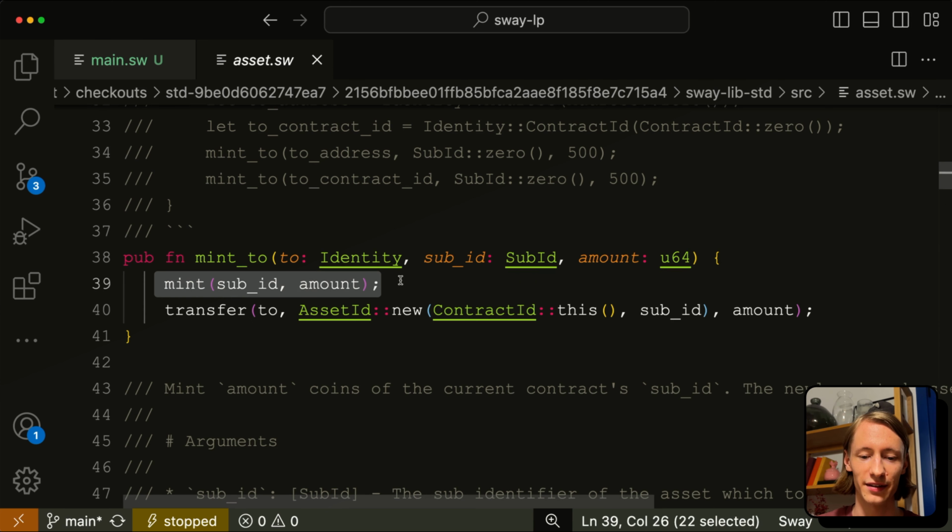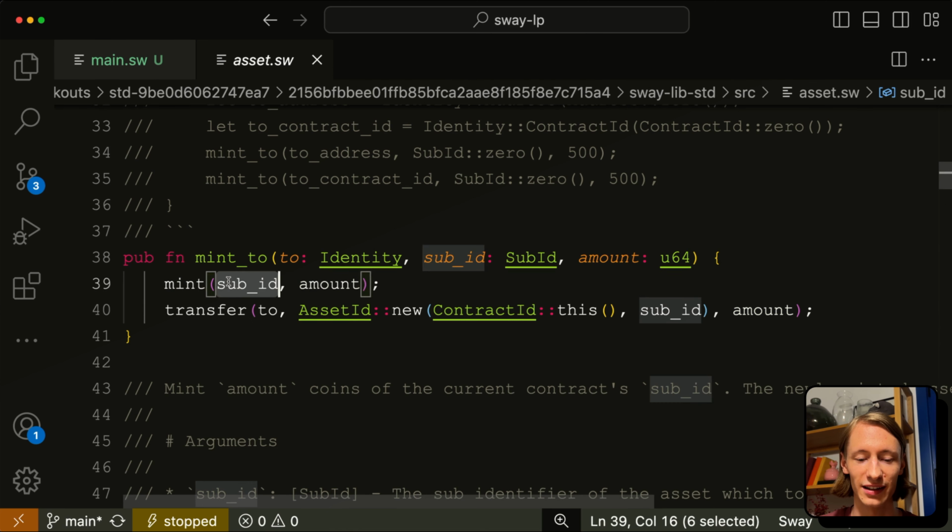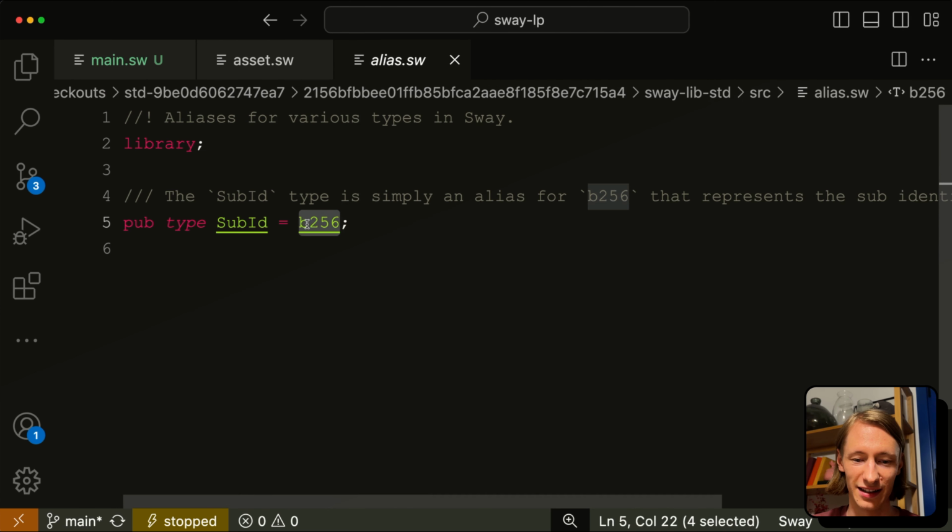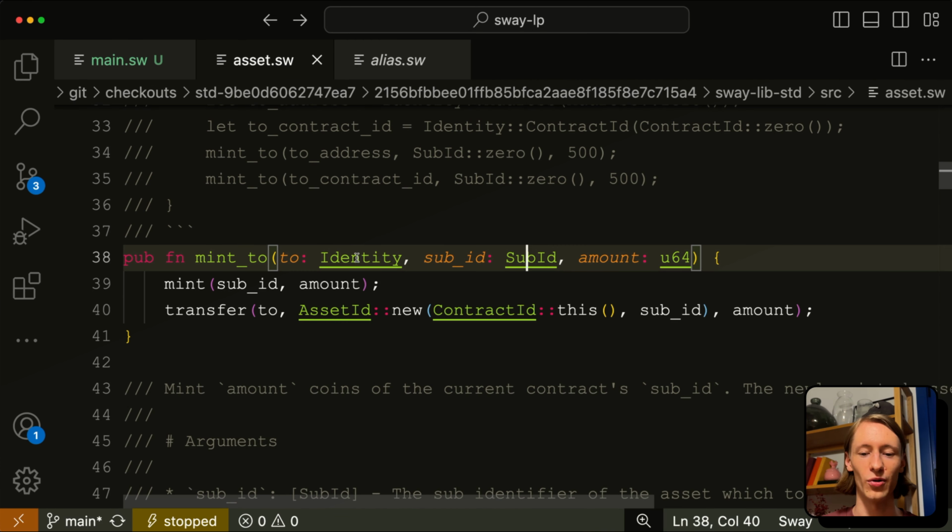So we mint some tokens with this amount, and the sub ID here is an identifier of a native asset. A native asset is an asset which belongs to a contract. A contract might have multiple native assets, and they are identified by this sub ID, which is a U256. So it's a really huge number of assets you might have for a single contract.